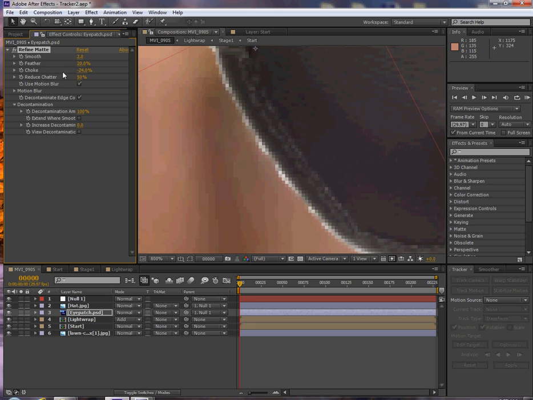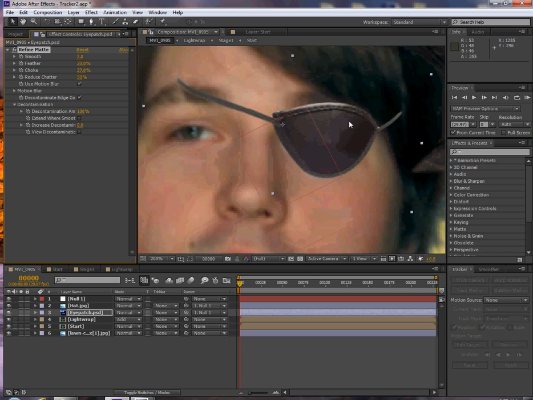But if I bring this in a little bit, it's getting rid of all those stray white edges. And if I keep going, that's what a choke does. It eats away at the edge. So just pull that to 27 like that, and we've automatically got a much nicer looking edge here. It's not quite so snaggy as it was before.